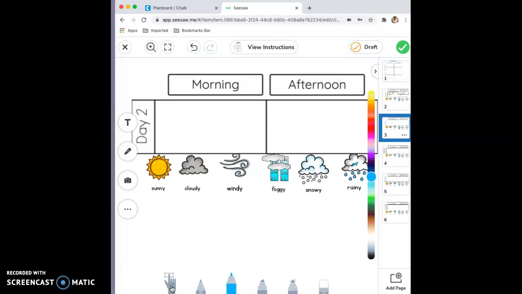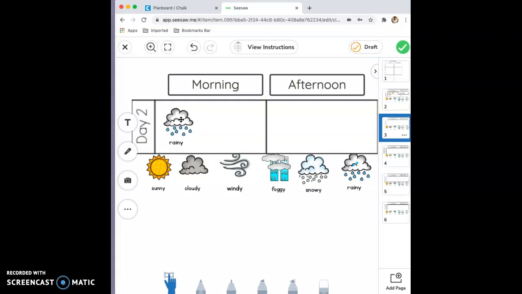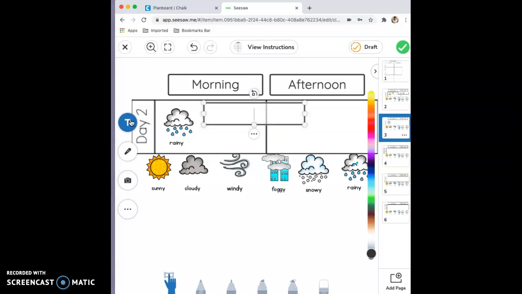I'm going to click on the move button first, then click on the rain cloud. Then on the 3 dots, on the T or the plus, and it's going to make a duplicate. I'm going to drag and drop right over here, and that's where I'm going to keep that for right now. Then I'm going to ask a family member to tell me what the temperature is outside. I'm going to click this T. I'm going to have them help me type it in or tell me the numbers I need to type in. So let's say on this particular day, it's a rainy and cold day, but it's 34 degrees in the morning.